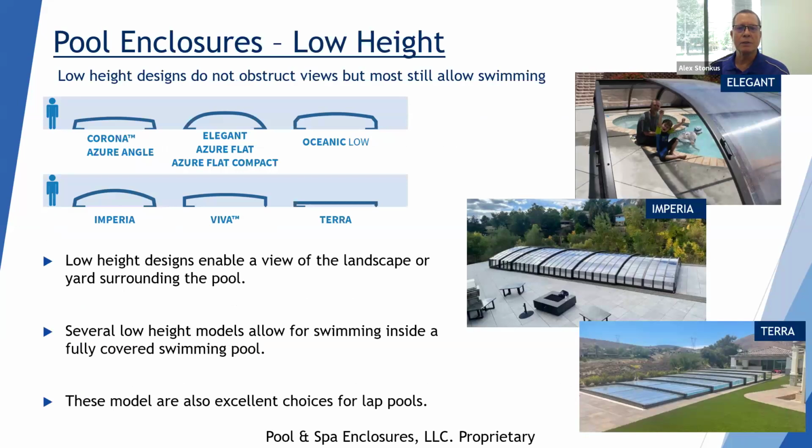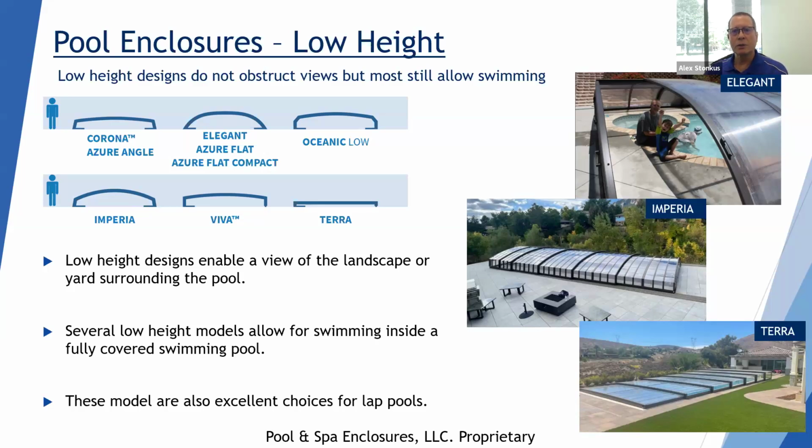As you can see, the low height is for those folks who say, I don't want to block the landscaping, but I want all the benefits. I want to be able to keep the leaves and the acid rain out of the pool, and have the greenhouse effect to warm up the water. So lots of options there.